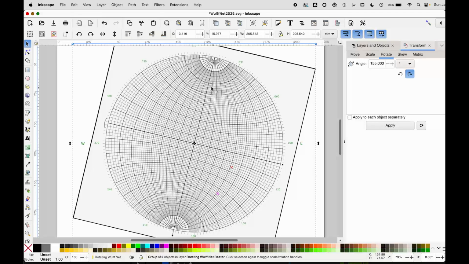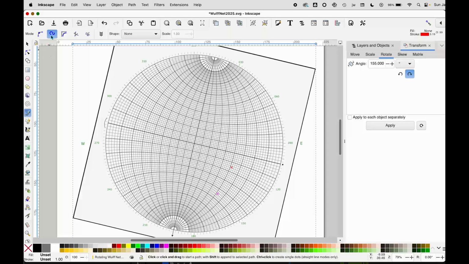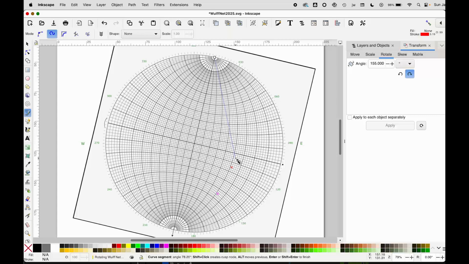And we could actually draw that great circle, and let's do that. If we go to the spiral path here, and we're going to click 3 times in order to get a great circle. I'm going to follow this great circle here. So I'm going to click here, and then if I click down at the top point of the net again down here, I should have a great circle that goes through those two X's. And I'll right click to let go of it, and there we go. We have a great circle that goes through those two X's.